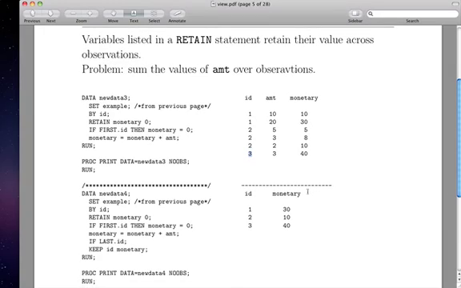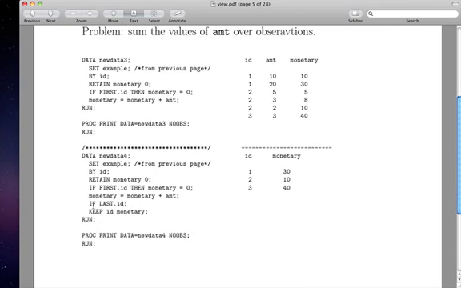Now, there's one issue with this particular example. If we want monetary value, we're not going to want all these intermediate records, so we would want to keep only the last record. So I'm going to add 2 statements to that previous data step. One is an if last.id.